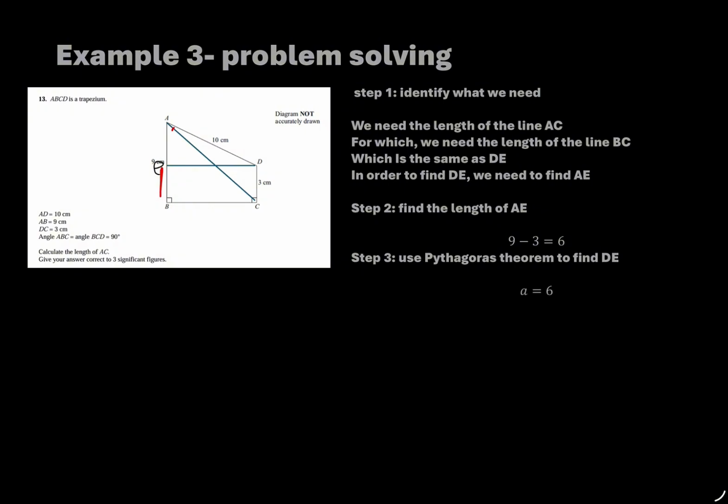And then we're going to do our normal. A is equal to 6, B is equal to X, and C is equal to 10. Be careful, we are definitely using the rearranged version here, because we're not solving for a hypotenuse, okay? So rearrange, plug in your numbers, and carry it out, just like normal, okay? Just how we've done before, okay?